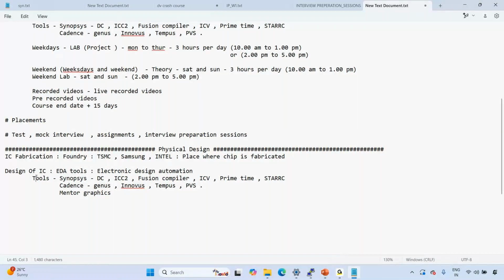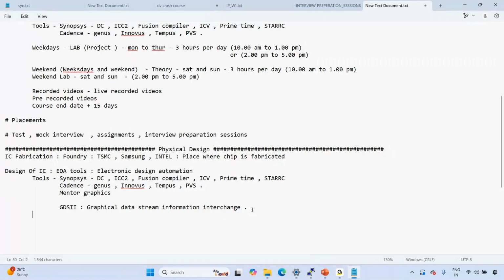We send a file called the GDS file, GDS2. GDS stands for Graphical Data Stream information interchange. This GDS2 file is sent for IC fabrication.